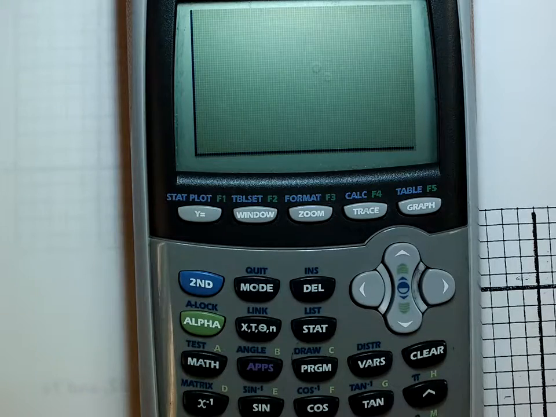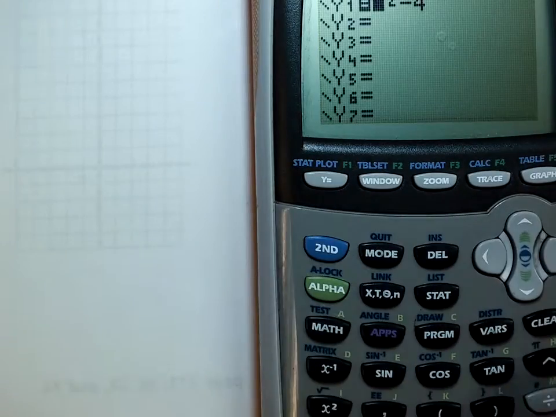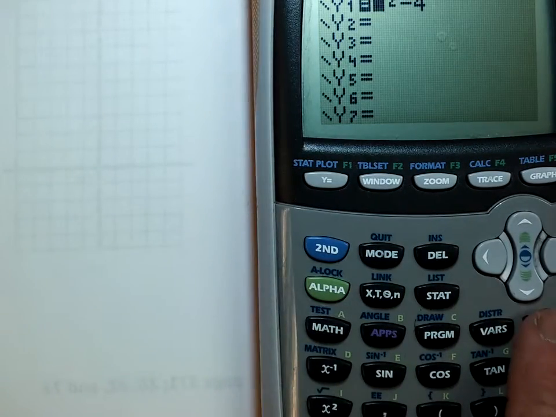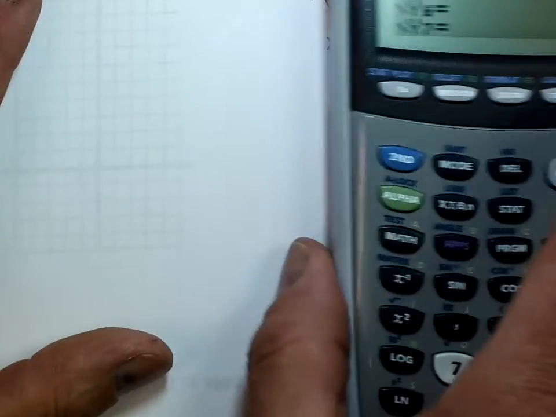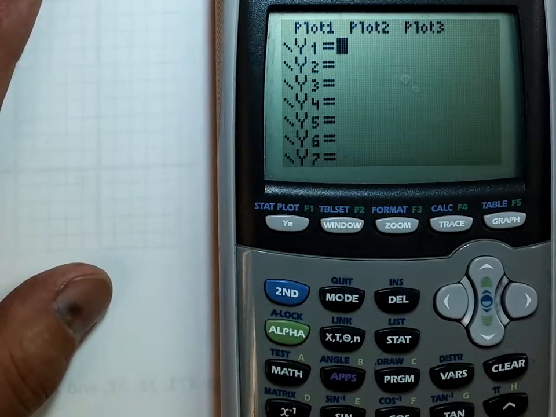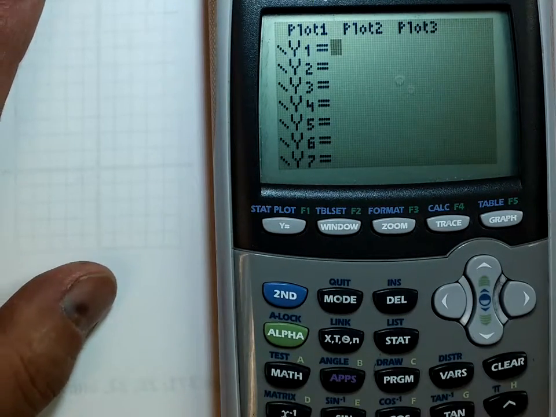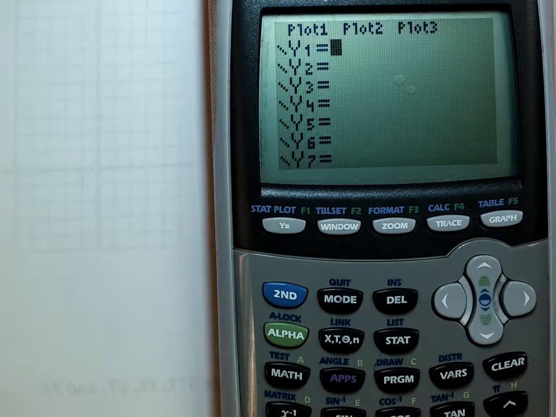So in this graph, let's go straight to our first example. Go to y equals and clear. So everybody have y equals, right? You got y1. Does anybody not have this? Okay, and then the x variable is right there. That's my x variable. So I'm going to go x, squared.